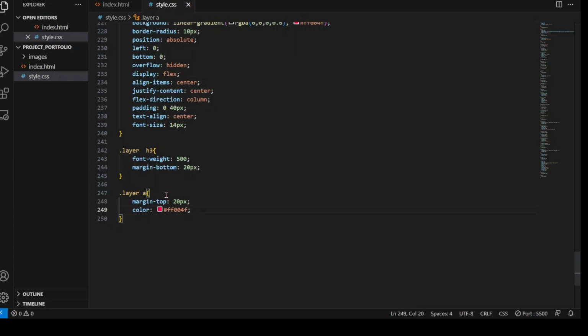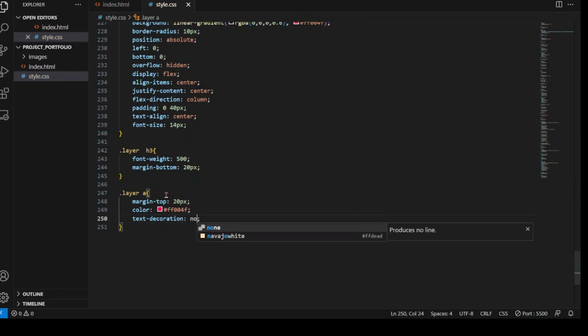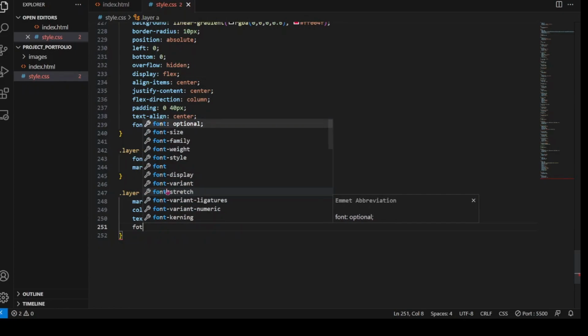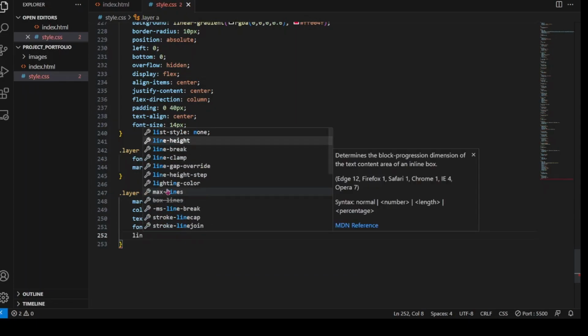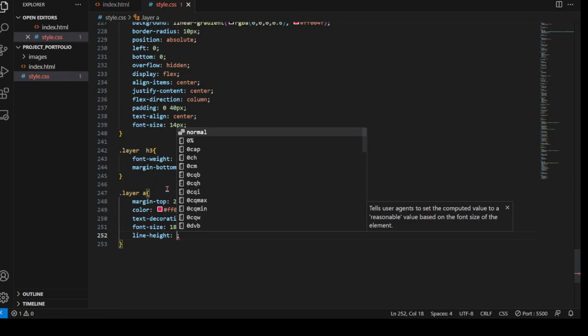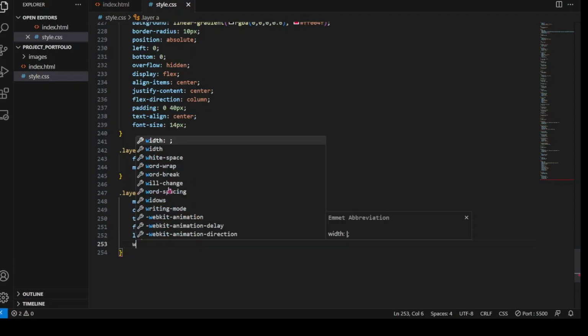And text decoration none, and for the text size, font size maybe 18 pixel, and the line height 60 pixel, and background color will be white.